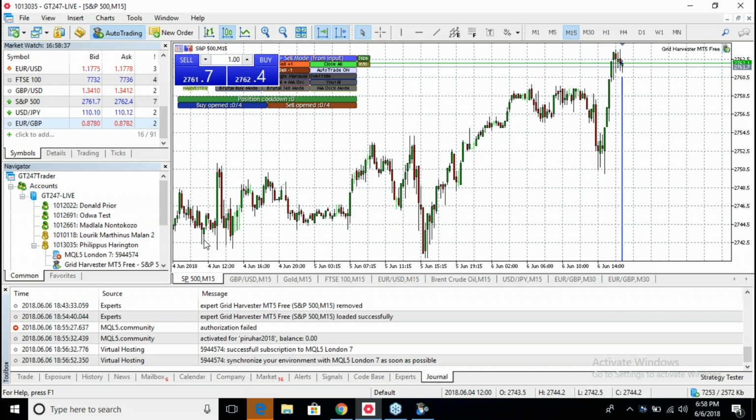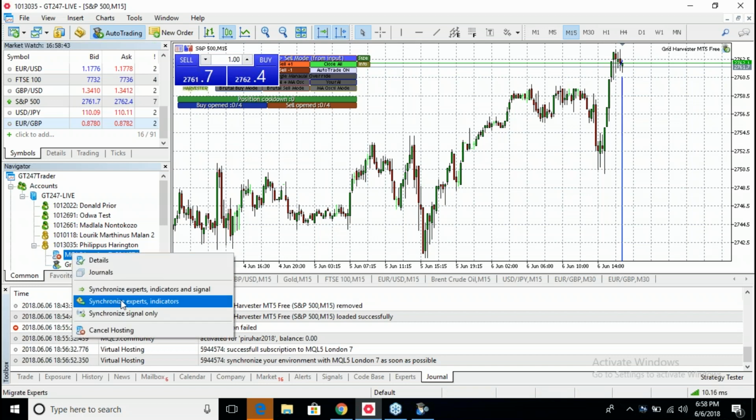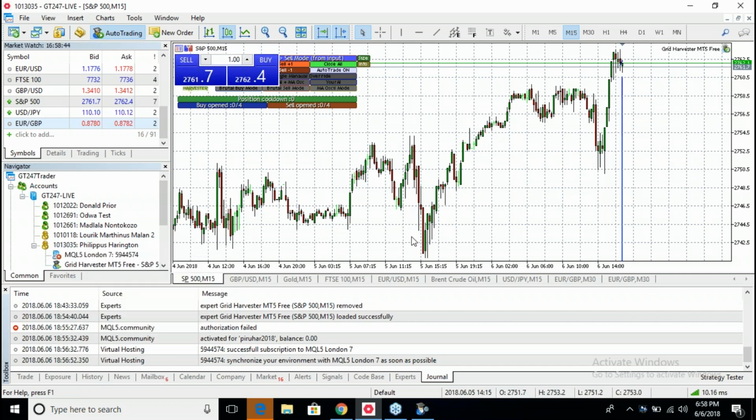So if you make changes to anything, just make sure that you synchronize it to your virtual hosting, but you still have your account balance live. All the orders, all the trades that have triggered, you can still see in your history. But it takes away all that concern about not being able to have connectivity to the server. Yeah, power cuts, especially now again. Yeah, exactly. Going into winter, we don't know if we're going to see some rolling blackouts or load shedding. So that is one of the things you have to be aware of.